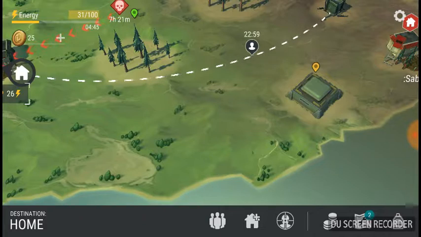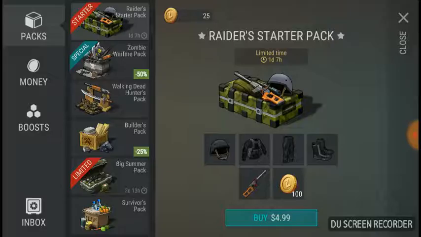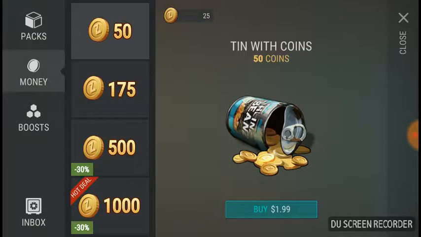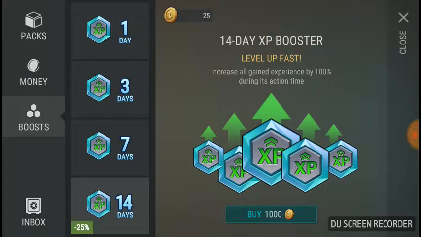And by the way, those are the packs that you can buy with in-game money, or not in-game money, but money that you put into the game. These are all the packs that you can buy. And here's the gold that you can buy with your money. And then with that, you can buy boosts to level up fast.